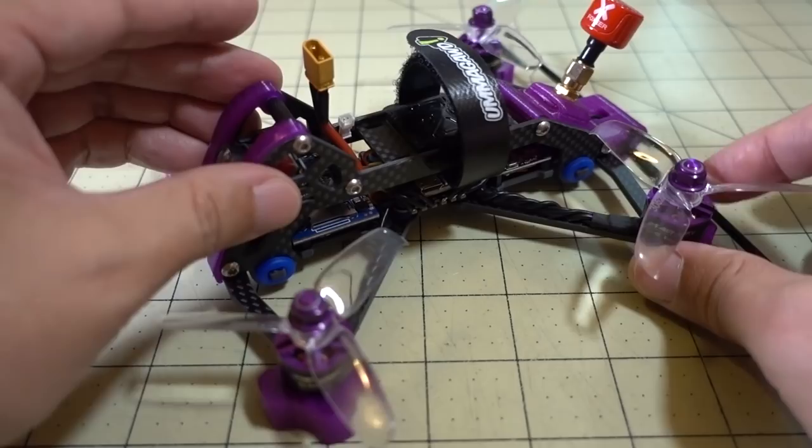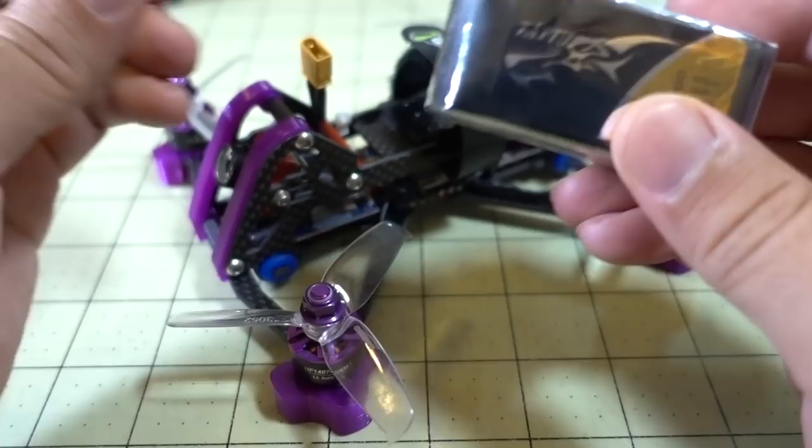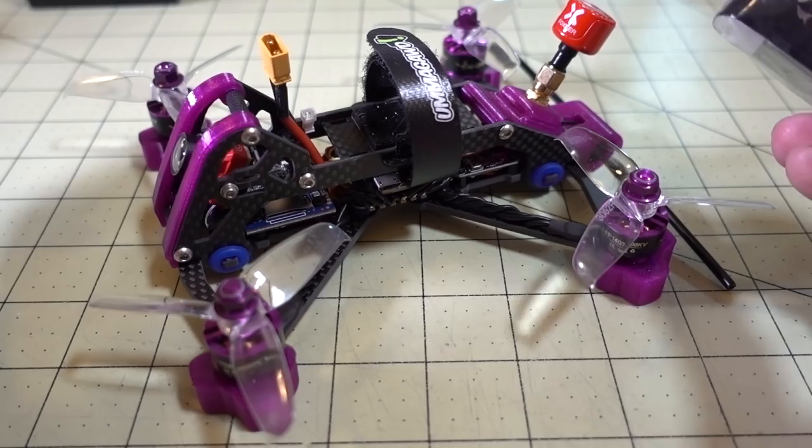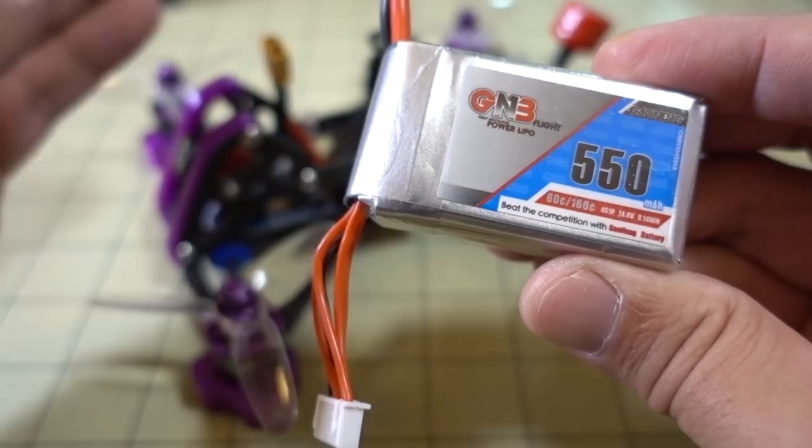So I initially tried to fly it with this Tattoo 850 4 cell, and yeah, it was very sluggish. The overall weight is a lot. So I ended up trying this GNB 550 4S battery instead, got the weight down, and it flew better. And that's the demo that you're going to see, this battery in the flight demo.